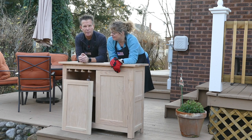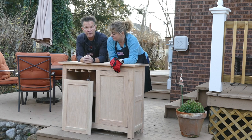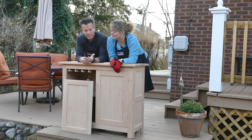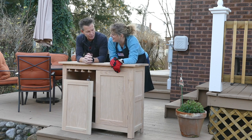So there's a lot to talk about in terms of finishing this. At this point, it's sanded. I've got a little light sanding to do and a little filling to do, and then we'll put on whatever stain color Kathy chooses, and then we're going to finish it with a shellac, I believe. We're going to use an amber shellac for the first coat and then clear shellac for the next coat or two. And it's going to shine. It's going to be beautiful.